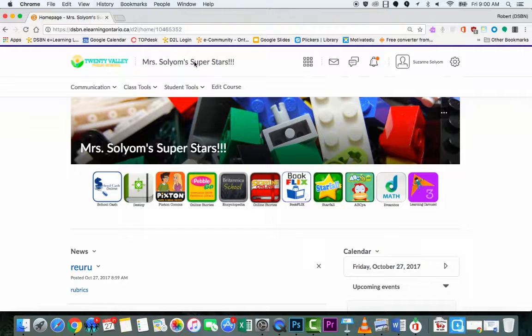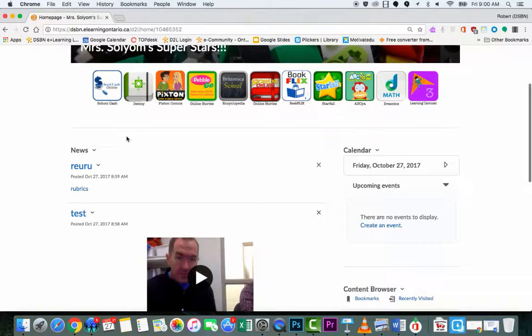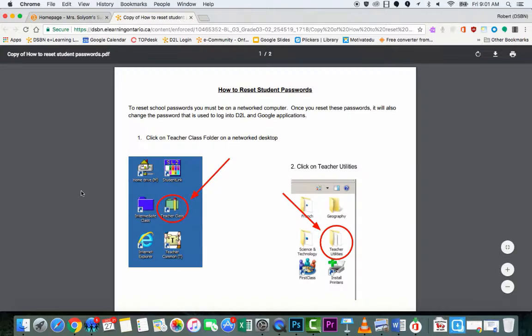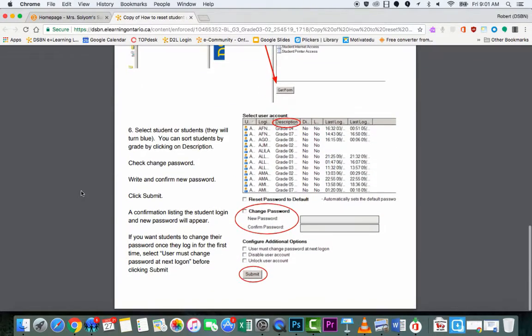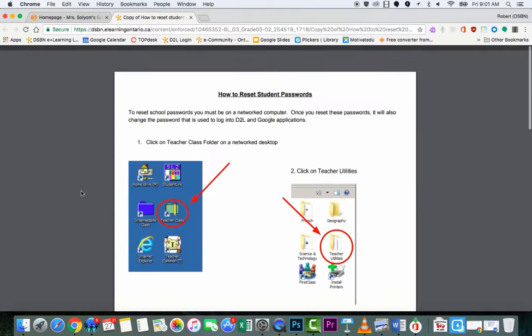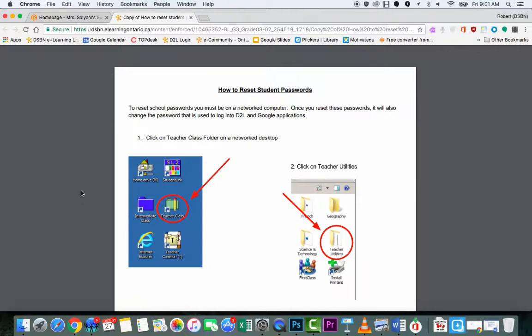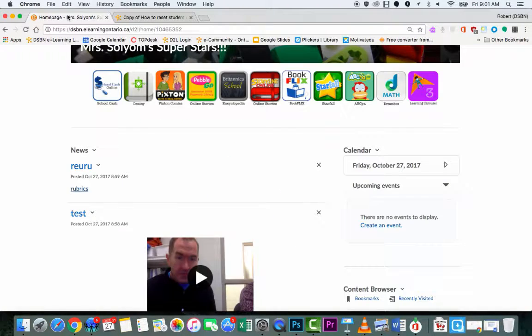So imagine how easy it would be if you had an assignment that was due in 2 weeks, and you had the outline for it, and kids always lose those things, or parents don't know. You could just post that, and now the parent has access to the PDF completely, and they could print it and download it, do whatever they want with it. That could be a calendar. Any file, like say you have a rubric and you say, let's go to the lab, bring your rubric, and they all disappear and their desks are upside down. What if you just said, guys, we're going to the lab, I put your rubric in D2L, so we don't need to worry about bringing it, let's just go, and if you need to look at it.